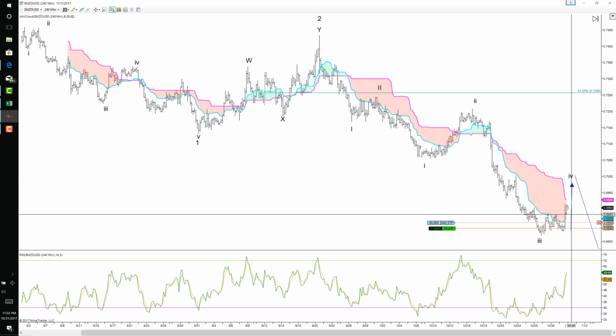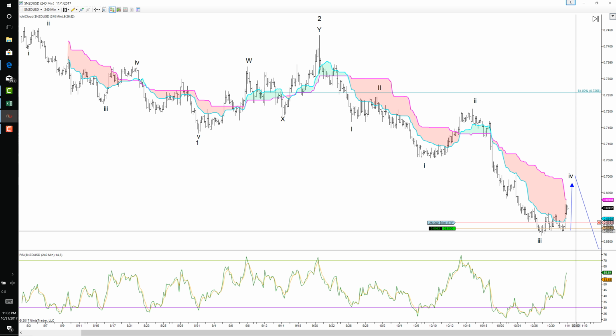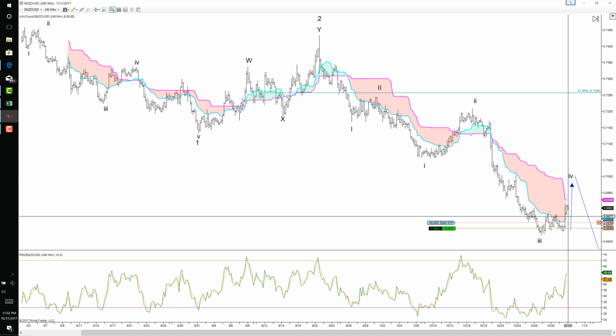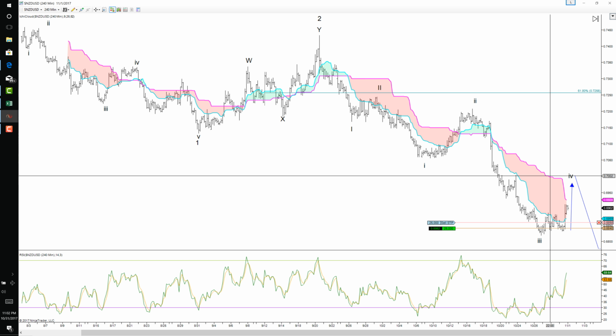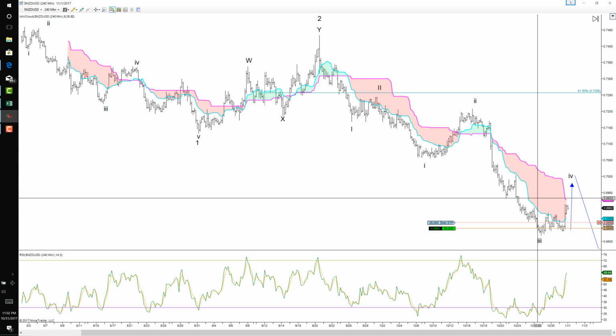I originally had my stop loss at around 68.83, but I expect that to be taken, so I lowered my stop just below the Ichimoku support line. I'm expecting over the next couple of hours the Ichimoku cloud to rise up, and that will make the prices pretty much go up with it. So that is the New Zealand dollar. Keep an eye out on that.